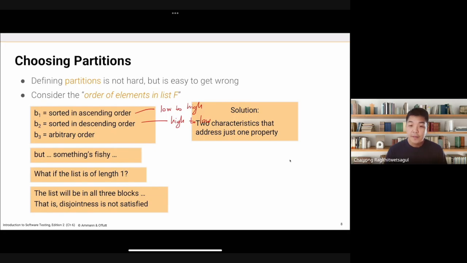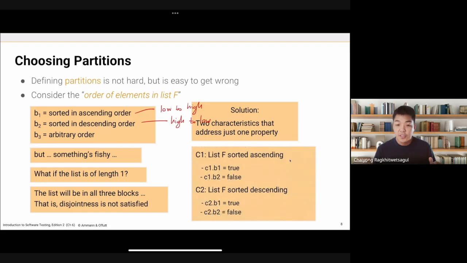So we can modify the characteristics. What if we change the characteristic as follows: we expand it to have 2 characteristics. The first one is list F sorted ascending or not, and then you have the blocks true and false. And then characteristic C2 is list F sorted descending or not, and then you have the blocks B1 and B2 as true and false again.